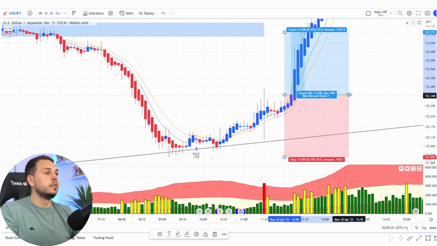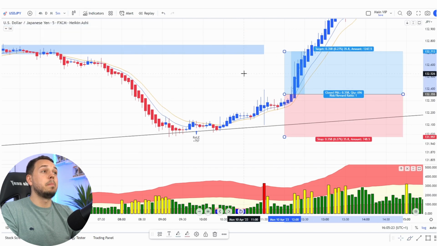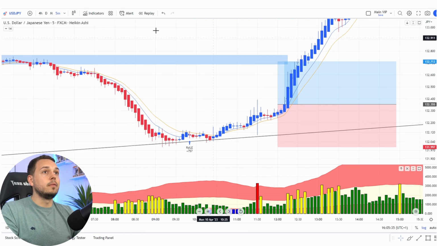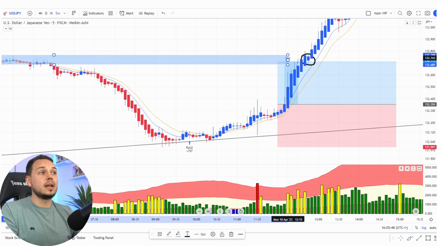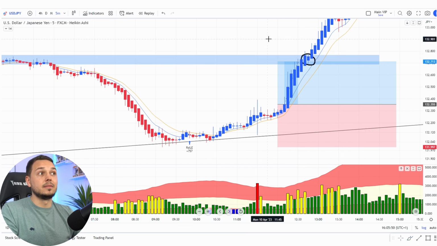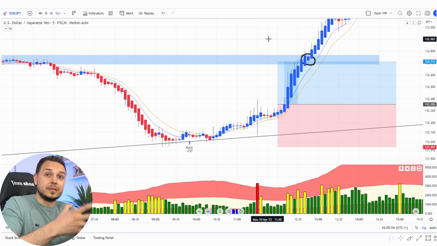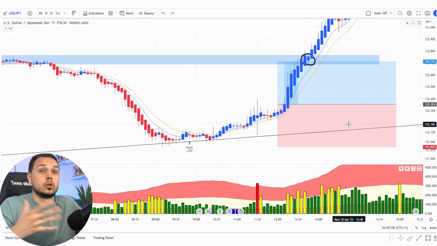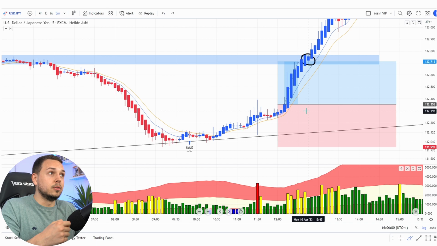So if we entered our position just over here, we could have banked ourselves a nice 35 pips profit. Look at this. This would have been a beautiful trade, and this is where our previous area of resistance was. Even if you have a look at the Heikin Ashi candlestick, look where the lower wick formed, exactly where the resistance line is, right? It started forming, telling you maybe it could be bouncing back and shooting back down. So maybe you should close off. That's what the Heikin Ashi candlestick is telling you.